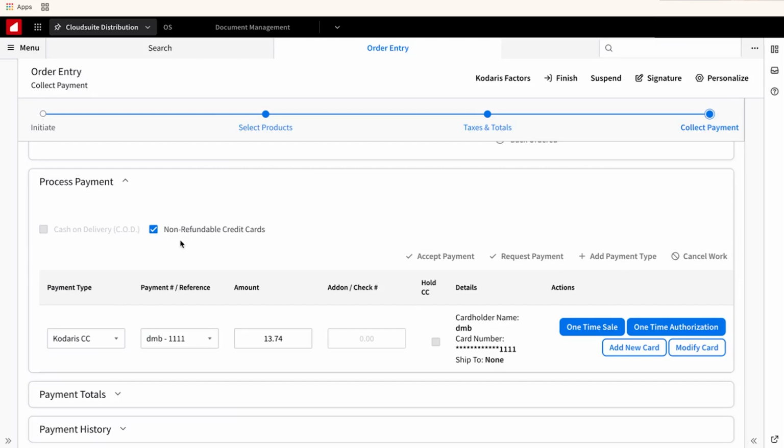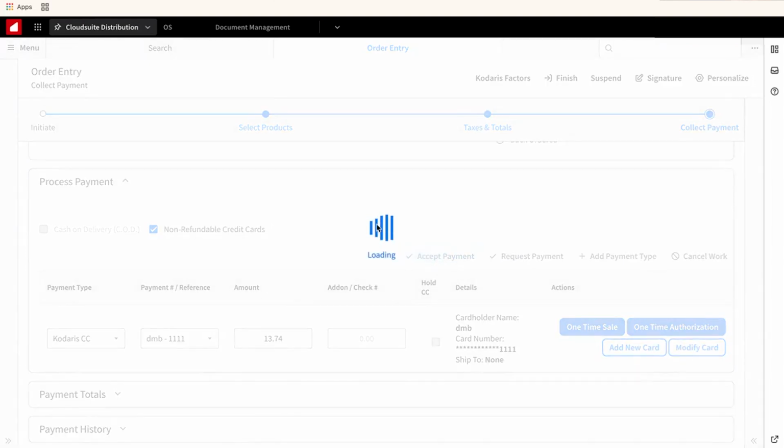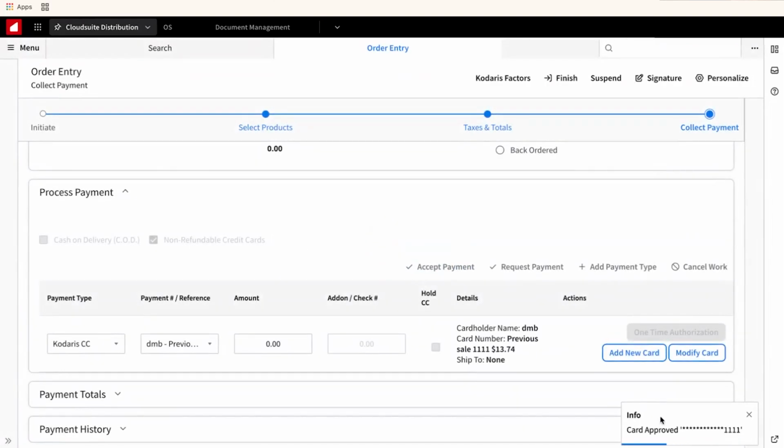We do see customers that want to default that to be checked so that all stored cards are run as a sale and not an authorization. So simply by checking that checkbox and accepting the payment, it'll go out, it'll authorize and approve the card, and return the authorization. But notice now it's coming through as a sale. So we're not doing a pre-authorization. We're running that as a sale immediately when we tender the card.